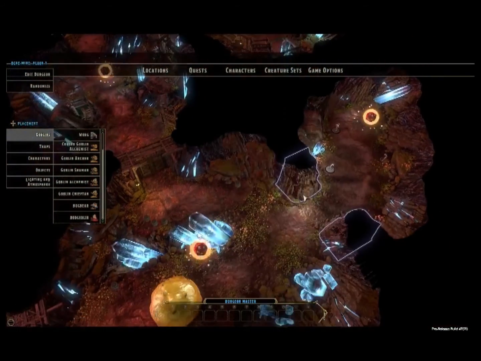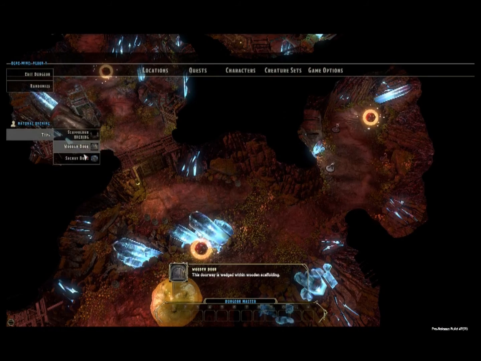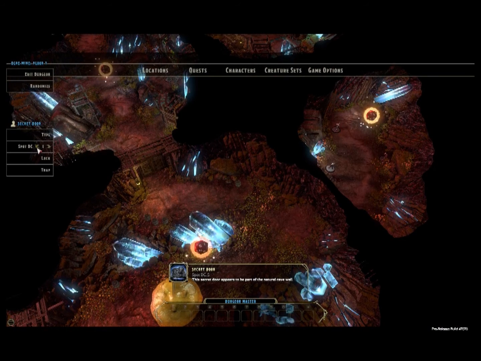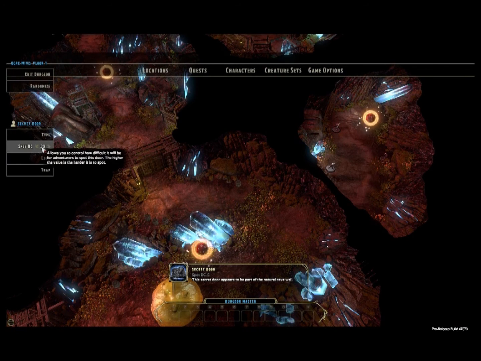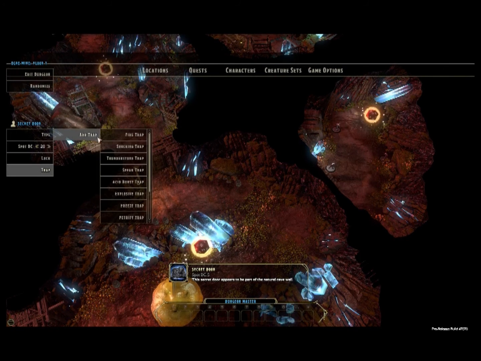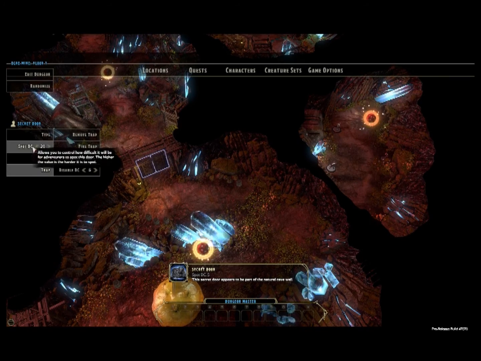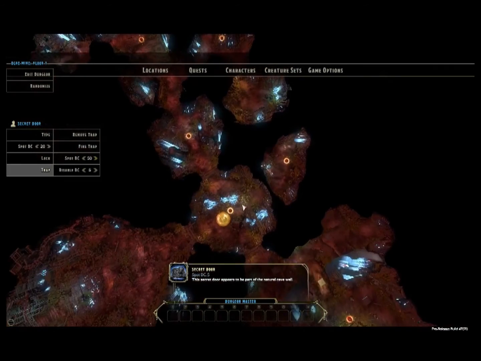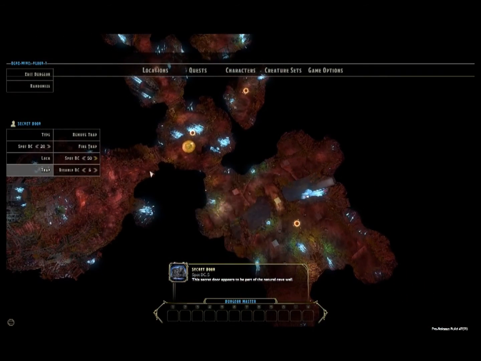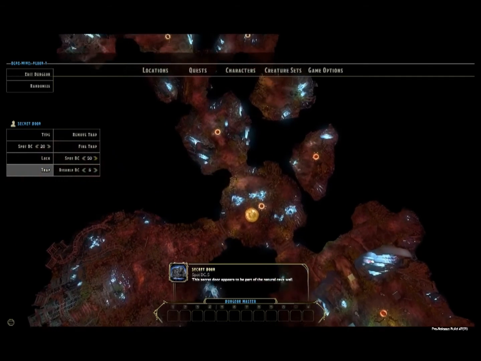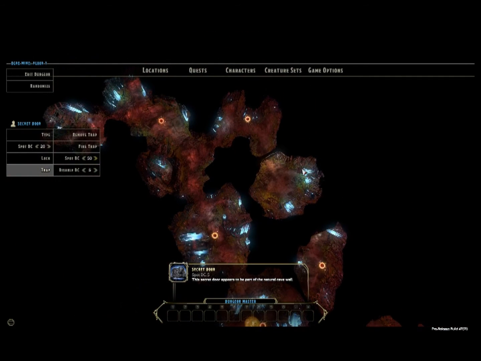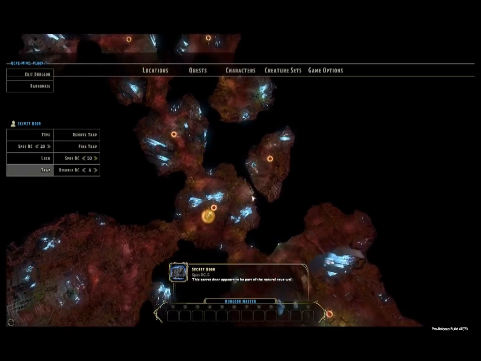Now I've found with secret doors, it seems 20 right now is the max spot DC. But with traps, you can set that trap DC all the way up to 50. So hopefully that's something they'll fix, and you can make the spot DC for secret doors even more difficult, because it would be nice in some of these levels where they twist and turn and they're a little bit larger, if you want to try and force the party to go in a certain direction to face off with one mini boss before they face off with the boss. It would be nice to increase that spot DC so that they won't ever even see the secret door.